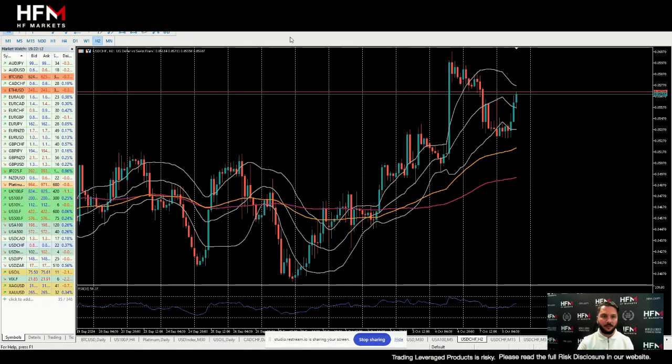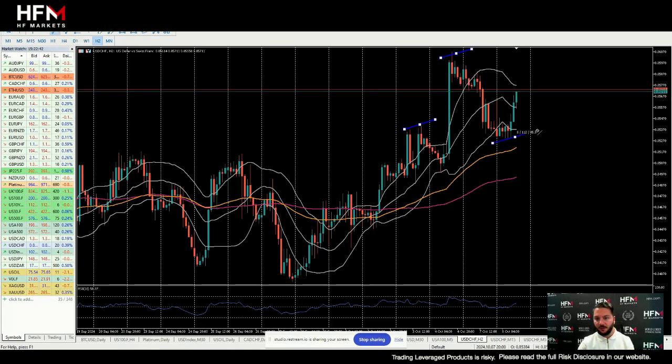So at the moment, if we're looking at price action, we did get a decline on Monday yesterday. We still can see today we're regaining momentum. If we look at this high here and then we look at the most recent high, we can see even though we saw the decline yesterday, we're still seeing higher highs. If we look at the low that we declined to and then look at the previous low, we can still see we're looking at higher lows as well.